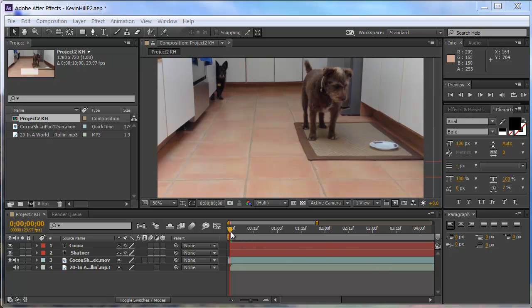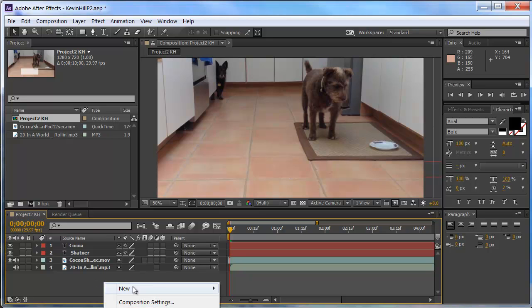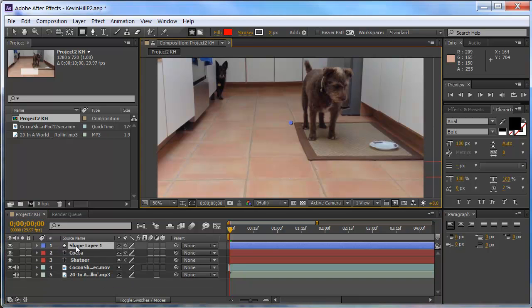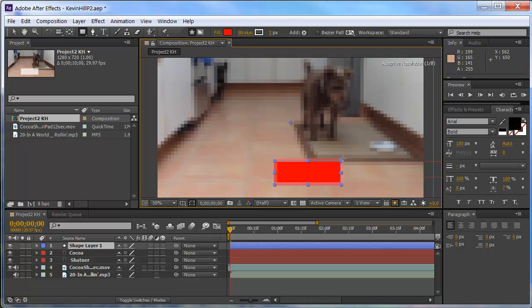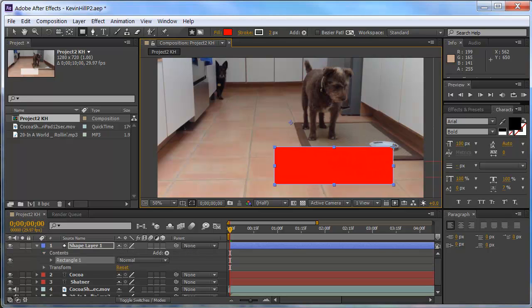Now let's go to the beginning of the timeline, and we're going to add a custom shape layer. So right click here, go New, Shape Layer, and there it is. Now you can draw your shape right on the screen. And what I'm going to do, since we've got some natural perspective lines right here, is make a little animation that goes along with that. So you just click and drag to draw your shape on there. And I think it defaults to red, but you can change that.